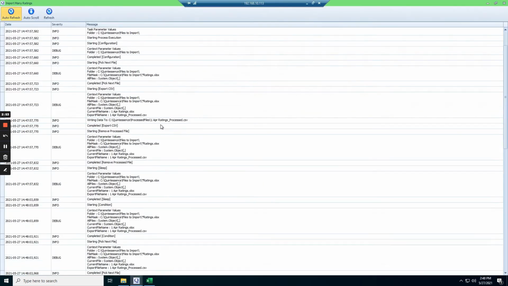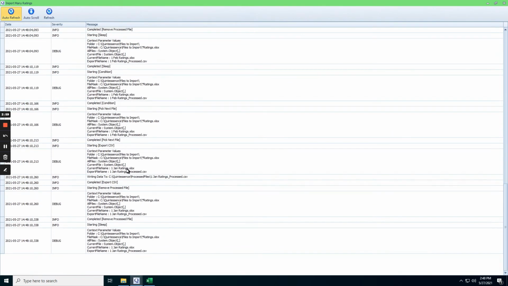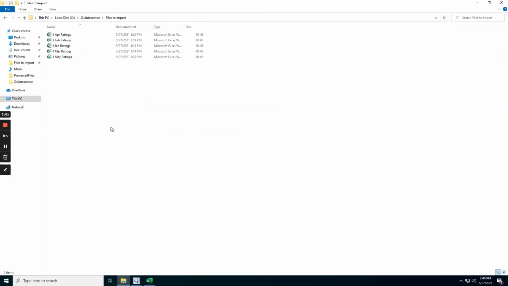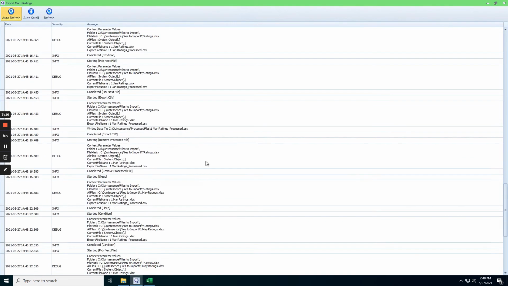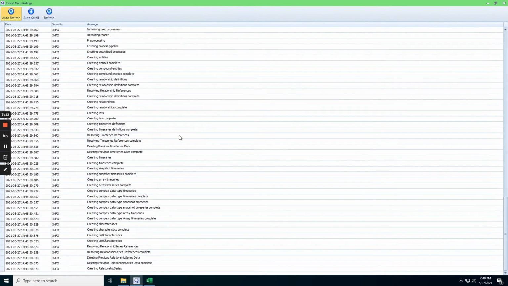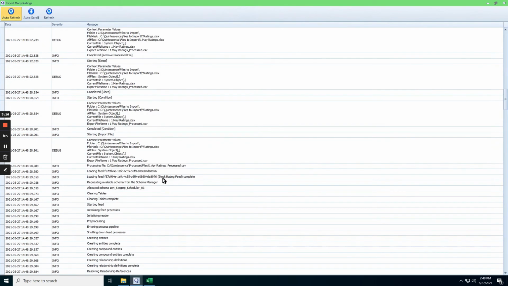What's useful about the log is I can see different parameters as we go. You can see it's currently doing the April ratings, and if we scroll down, we'll see it changes to Jan and different ratings. We can also go to the processed files folder, and we can see these have all been created in the last minute. So this is probably starting to do the importing of the actual data. If we scroll down, we should see it's gone to the data feed. There aren't any errors in the data feed, so things are looking great.